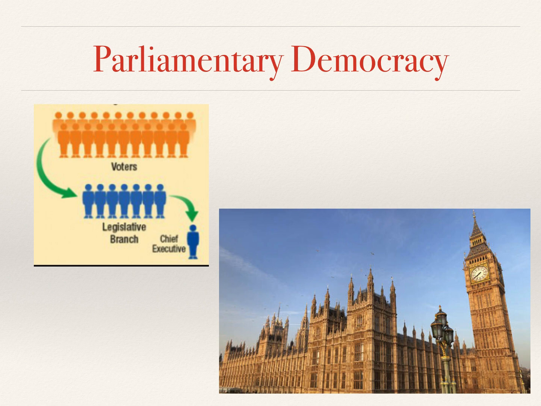The next type of democracy is a parliamentary democracy. And we would probably most commonly think of parliament in England, right? England has a parliamentary democracy. And so the difference here is that voters still get to vote and voters choose their lawmakers. But then the lawmakers pick the leader. In a parliamentary democracy, voters pick the lawmakers, and the lawmakers pick the leader. So in England, if the Conservative Party has control of parliament, then those lawmakers are going to pick someone from the Conservative Party to serve as the prime minister. Okay.